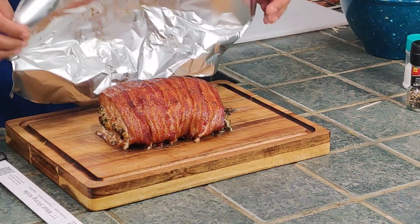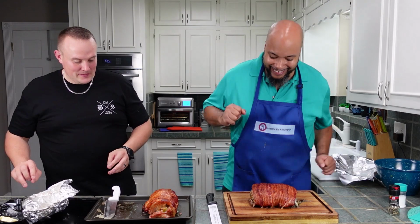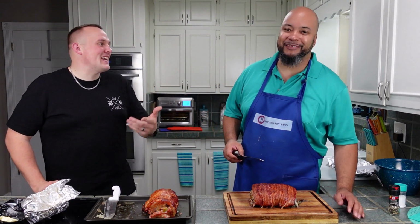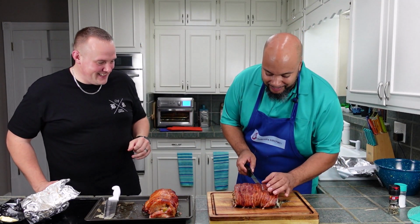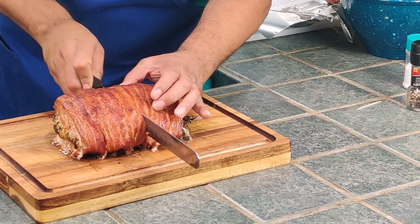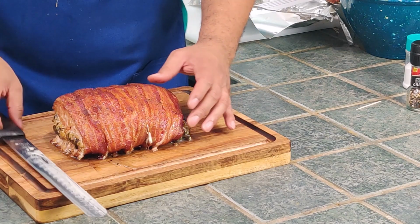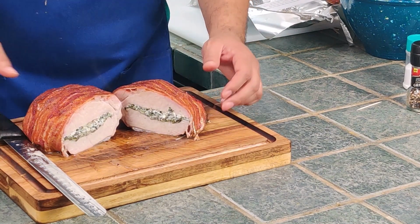Ready? This is the bacon wrapped. And this is the apple stuffed. Ooh. So we're gonna slice. They can't smell it. It smells delicious. So I'm gonna slice. Cut it. Ready? Yeah. Are you sure? Dude, go or I'm gonna punch you. OMG. Can I split? Yeah. Whoa.